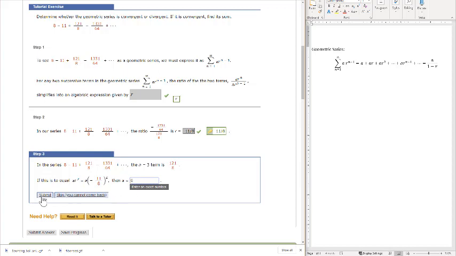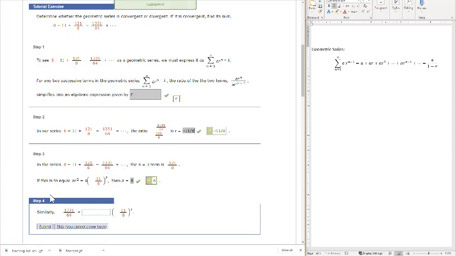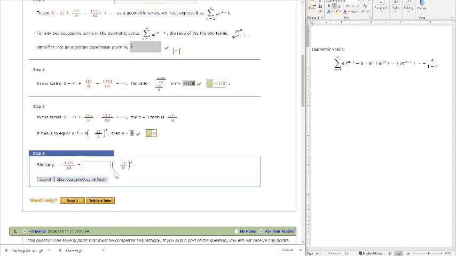By the way, another way to find the a term is to just look at the first term, and that's your a term, because the first term of your series is going to be a, and then the second term is a times r. The ratio doesn't start happening until the second term, which means the first term is just a. So I think this a term is 8, and similarly here we have another 8, because you have 8 cubed in the denominator, but you want 64 in the denominator, so you have to undo that by multiplying by 8.